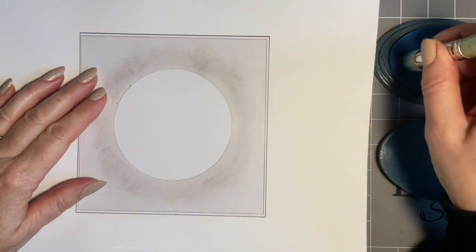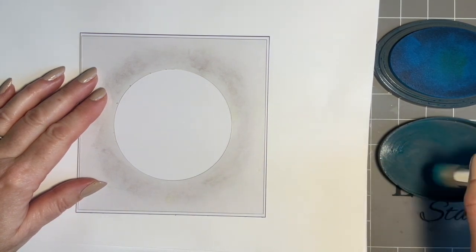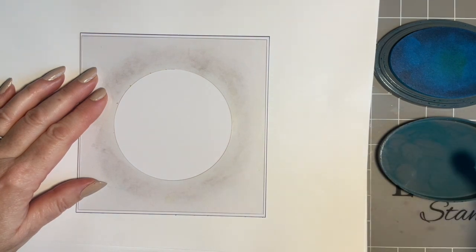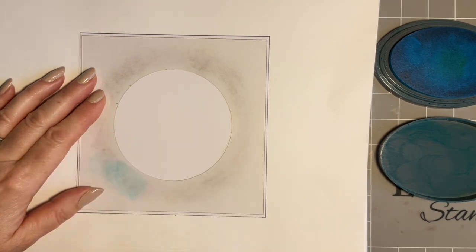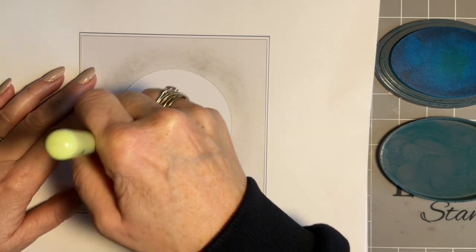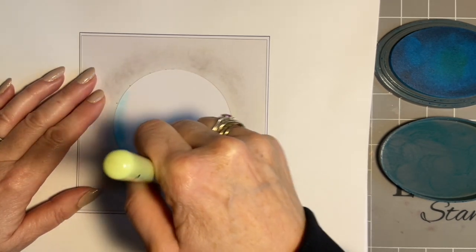And it's all about working out which brushes are best for what you're going to do. Now, this is a quite new ink pad, so it's very juicy. So I am aware of this. So I'm just taking a bit off in the lid. And then I'm going to actually put some on the mask here. I can always pick it up if I want it, but I don't want it to be too dark. And I'm just going to drag a little bit of the colour in, look.